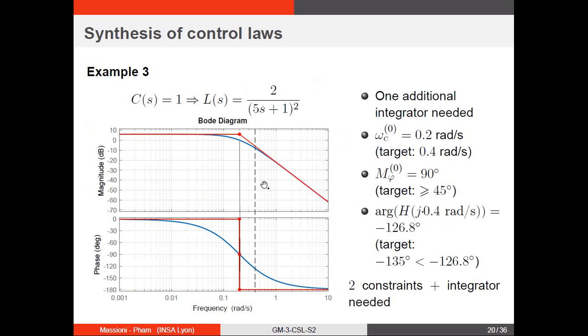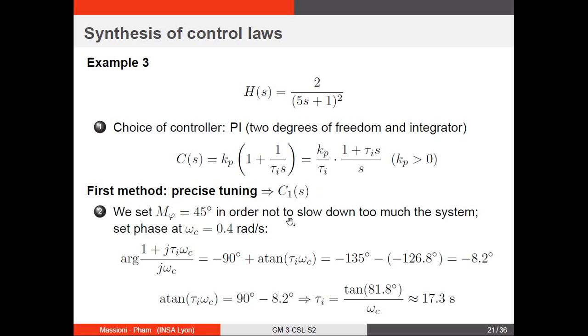If you remember the PI control, well, it is given by this formula over here, right? Which means it starts with a minus 20 decibel per decade slope, because we have a pole in 0, and then at a certain point you get a 0, which brings the slope up again to 0, flat. And this means the phase starts at minus 90, and then it will go eventually to 0.